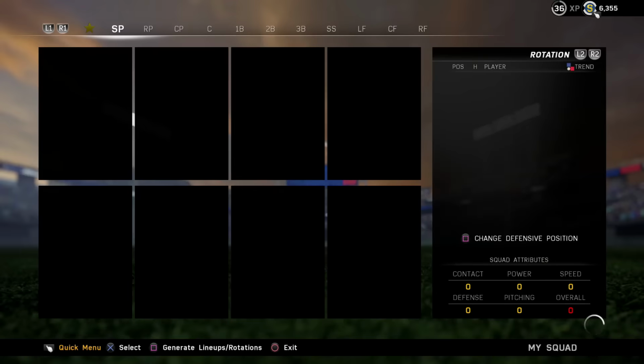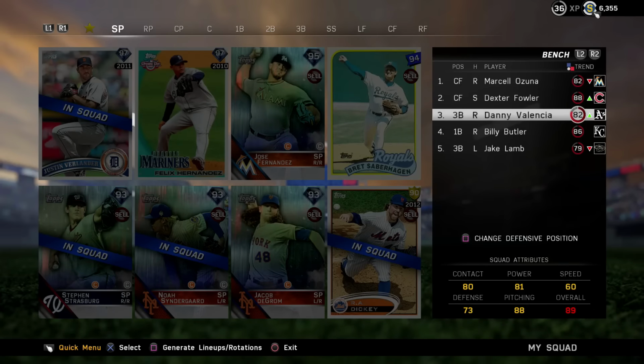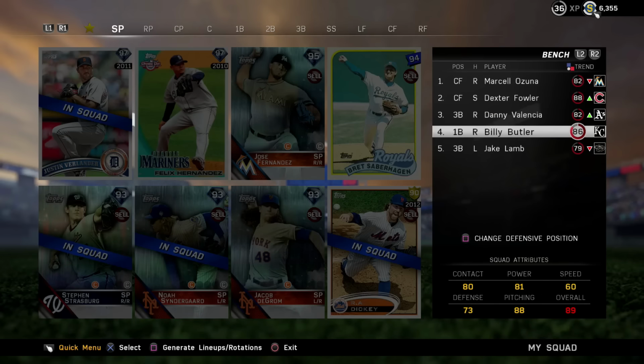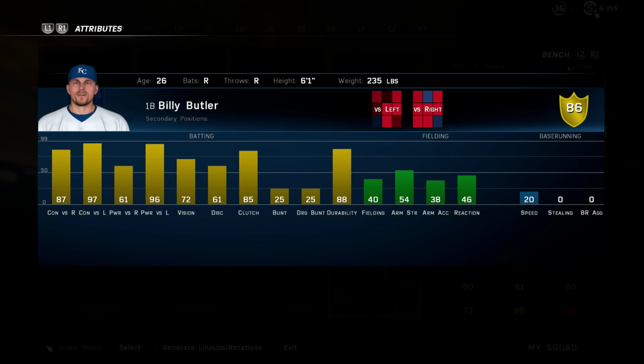I'll go ahead and show you guys what I did. I added Ed Matthews, but I went ahead and kept Jake Lamb. He's playing down today, and that's why I'm starting Ed Matthews today. We also added Billy Butler. Not a big change, but he's a little bit better against lefties, so I think that'll be more useful as a pinch hitter.